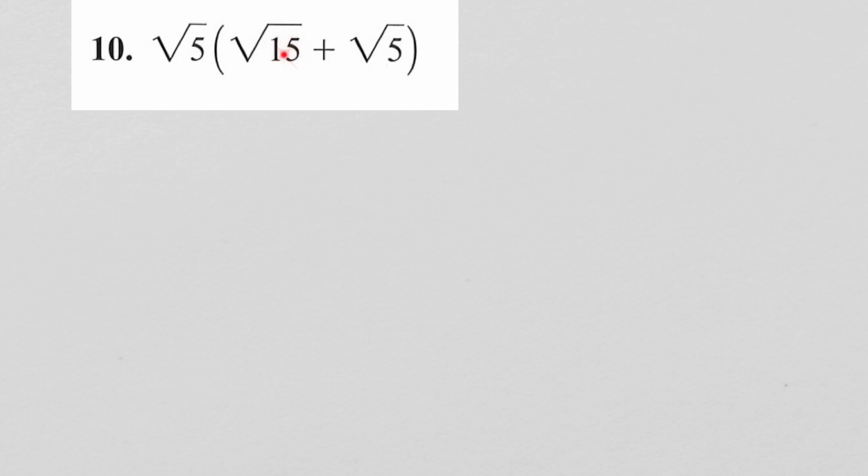Now, you could multiply 5 times 15 if you want, but your number gets kind of big. So instead, I'm going to factor this and make this 3 times 5. So when I multiply this times this, I have the 5 from the outside and the 3 times 5 from the inside, and then these two come out as a single 5 because that's 5 squared, and when you square root it you get 5. So you end up with 5 coming out times root 3.